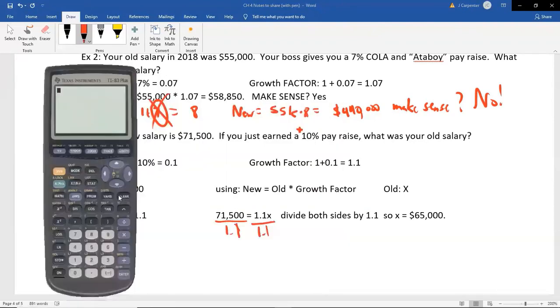I'm not showing all the work on that because it's wrong. But if you took 71,500 and multiplied it by 0.9, you might think, oh, okay, well, this should work. This is the 10% change. I mean, that seems okay. And this is our old. So you figure if you just multiply by 0.9 instead of dividing by 1.1, that's probably the same thing, right? It's actually pretty close, but it's not exactly the same. And this is where people will say, yes, this makes sense.